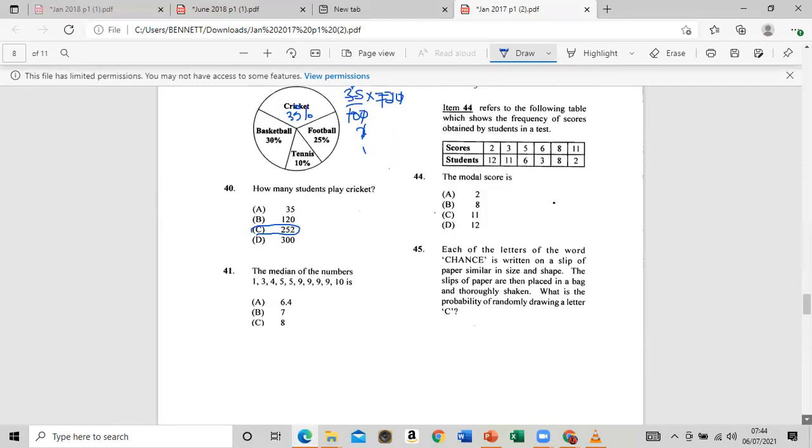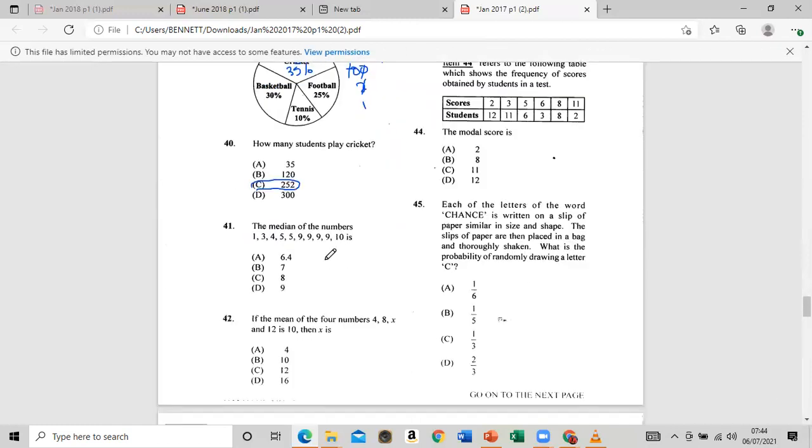Guys, you cannot reach first. I try to go slow, guys, but kind of go fast. The median of the numbers. Alright, so it's already in ascending order. So let me take off the first 3. Alright, so we still not reach somewhere. 4, 4, 1, 2, 3, 4, 1, 2, 3. We have to make sure now.